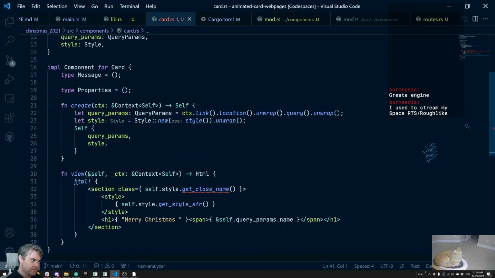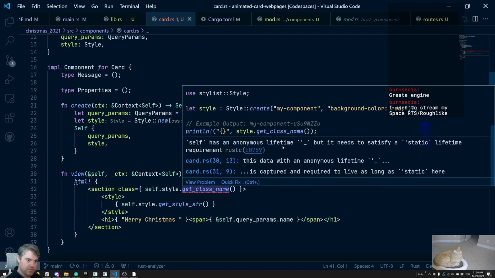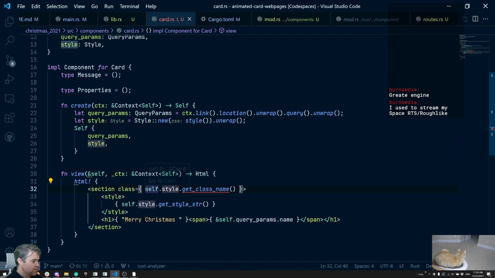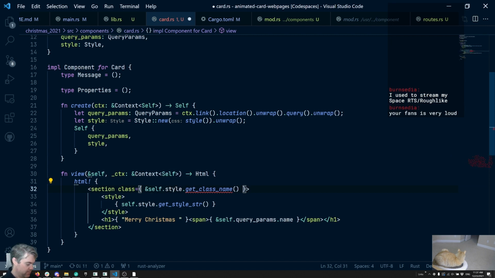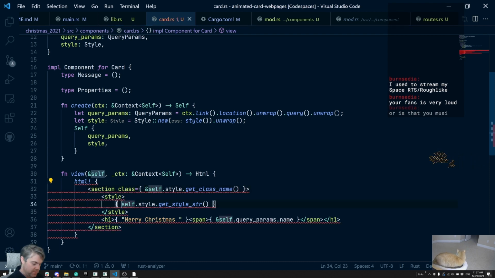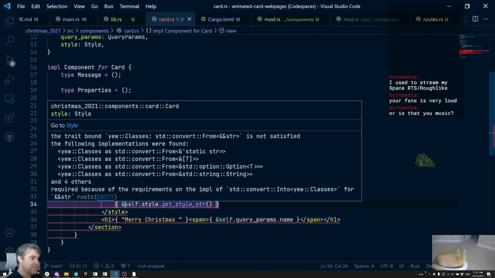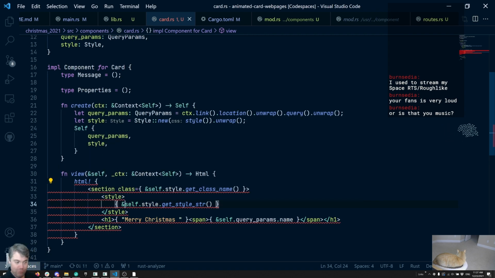Then no, okay. So class to owned? Okay, or can I do reference? Reference here too. Oh, it is so unhappy. Okay, the trait bound Yew classes From of String is not satisfied. Okay, so it really doesn't like that.